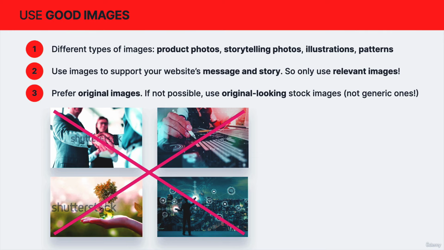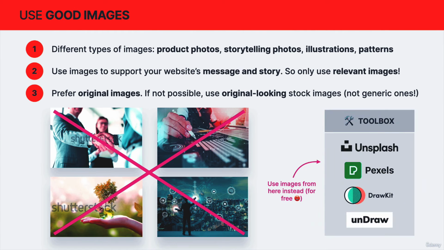What matters is that your images look authentic and real, and not fake and overproduced like these ones. Because users these days look a lot more for authenticity than for polish. So instead, you can use images from these websites here, and the one that, in my opinion, is the best is Unsplash. So you can get free images or illustrations from these four sites, which once again are part of our toolbox. Alright, and this is basically when and what images you should use.